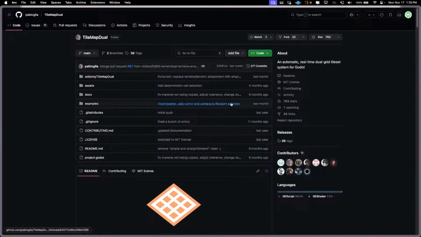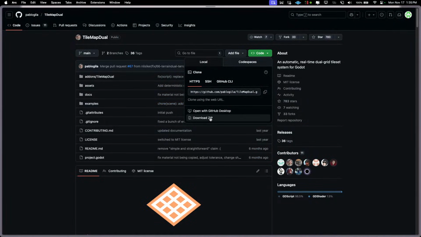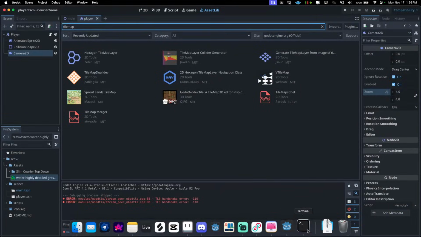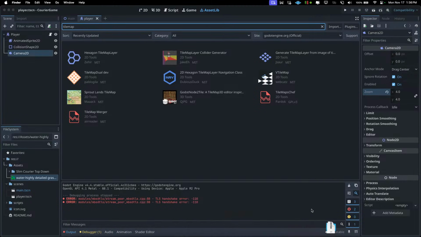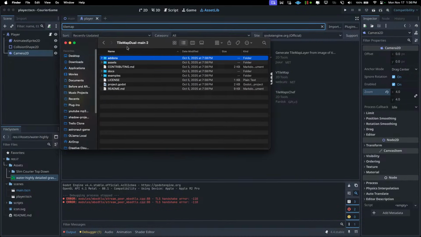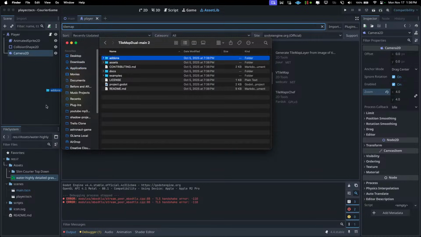Now we can just download this, download the zip, go back to Godot. Then we can just drag and drop this add-ons folder right here.